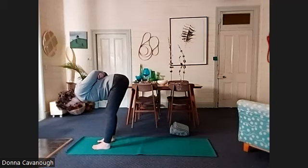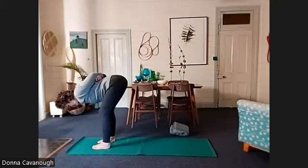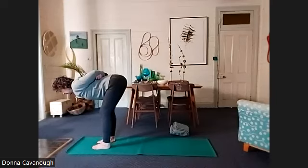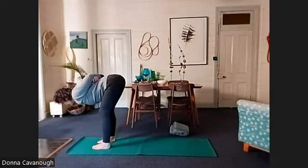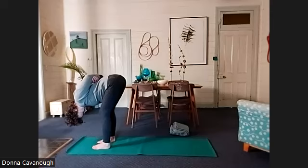Now, bend your knees a little bit so it's not so intense for your legs or back. And reach the top of the head forward. Even lift the chest a little so you're lengthening the front body again. I'm trying to feel that embedding of the bones of the middle back into the front. Reaching as far forward as you can, the head hanging down, and even try and bring the elbows back and up a little bit towards the ceiling.